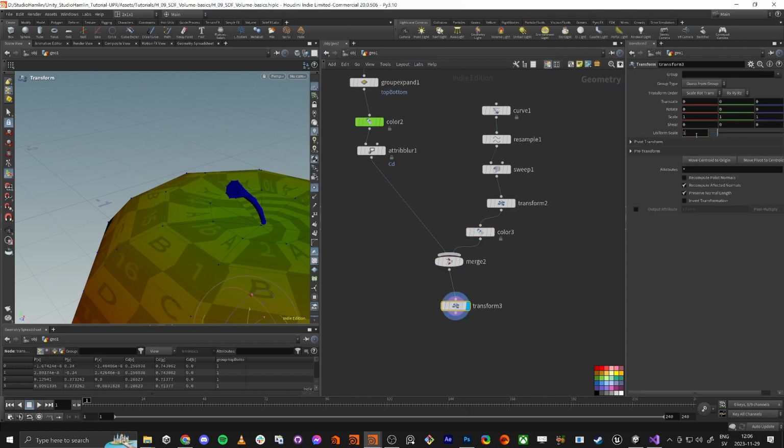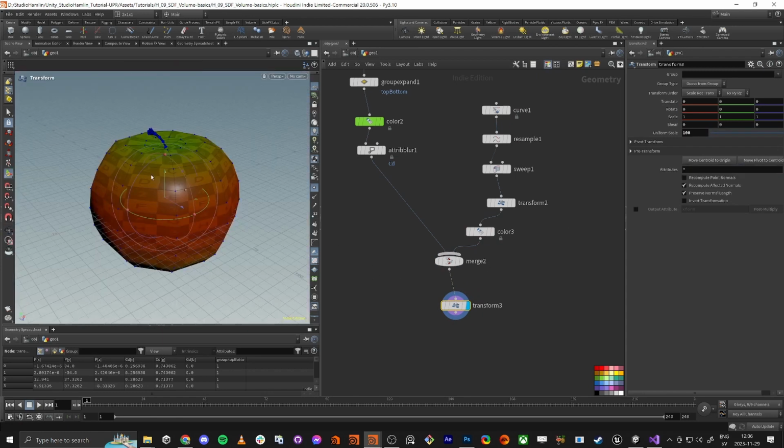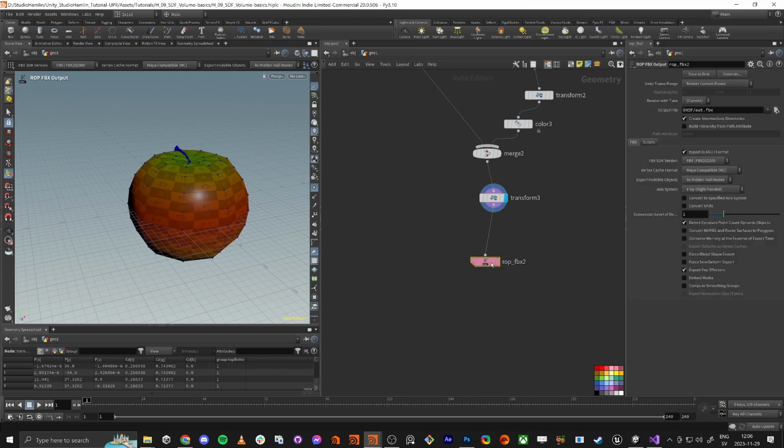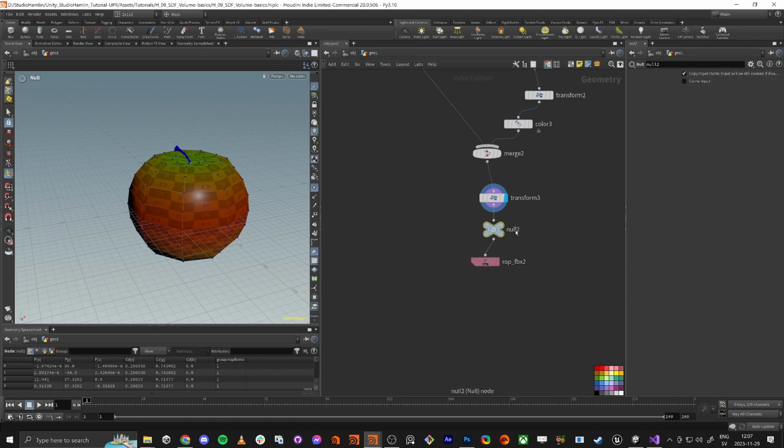We're going to scale it 100 times to make sure it works in Unity. And then we do a ROP FBX. And this one is going to be the apple. And if we do the last node like this, apple mesh, then we can find it by this name in Unity later.